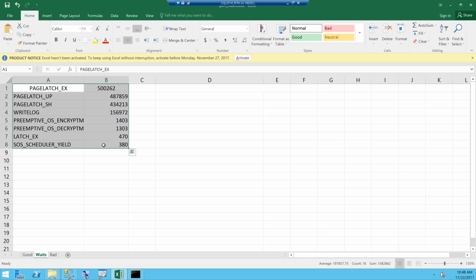And my point here is that if my latch wait types were not top wait types and there was something else coming in my top 10, then probably I would first want to address them before I get into latching issues. So that is why I have recorded wait stats here, because I'm going to run part 3 of the demo and compare, and then I will show you what the difference is.